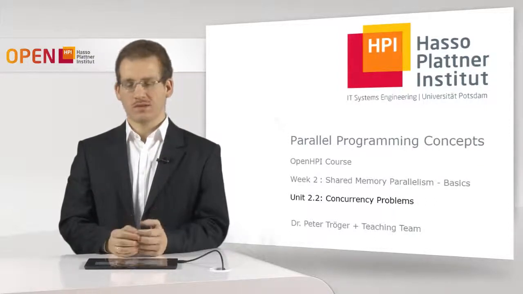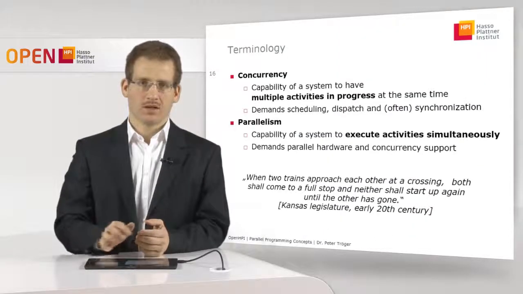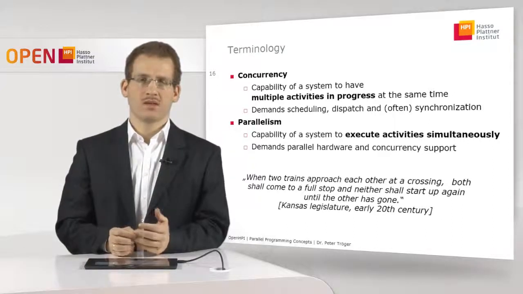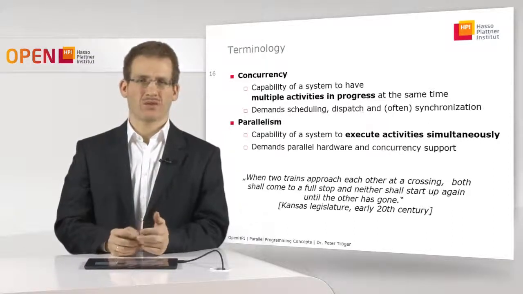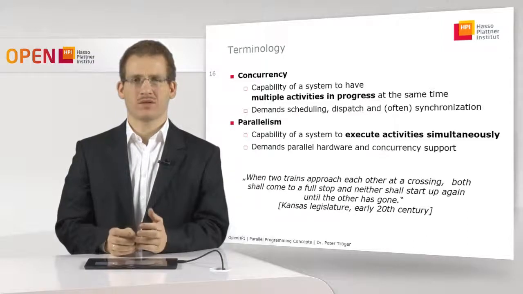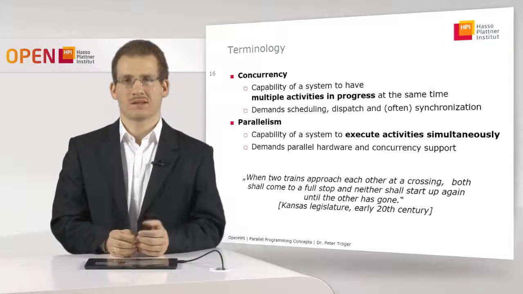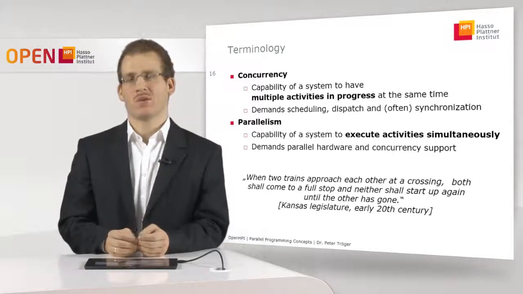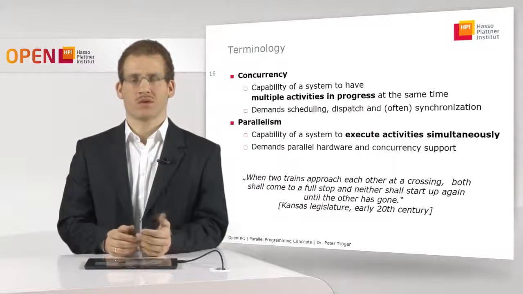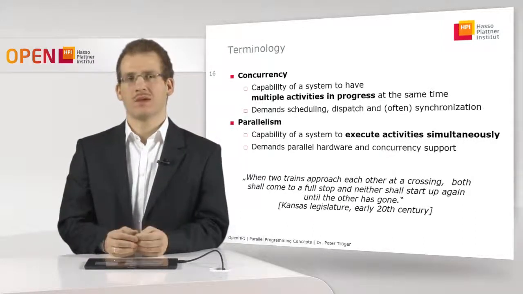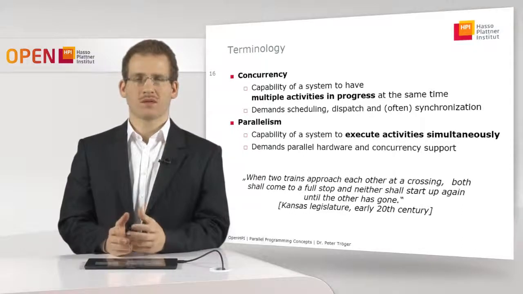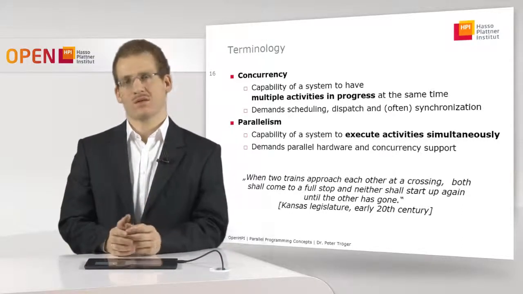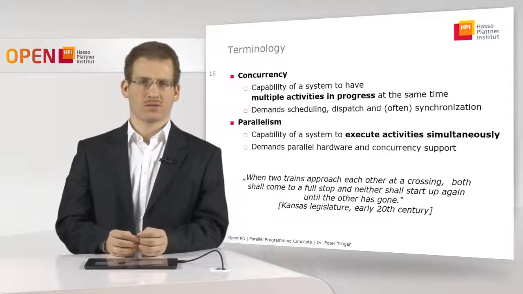Concurrency problems are a classical thing in computer science. The point that we have concurrent activities that somehow lead to a problem has been well known since the 60s, especially since we had operating system support for concurrent activities since that time. So the notion of concurrency is a traditional one, and this is also typically part of operating system curricula.